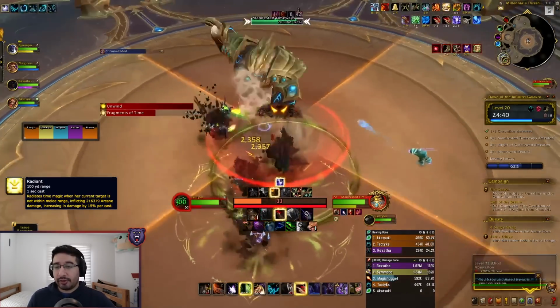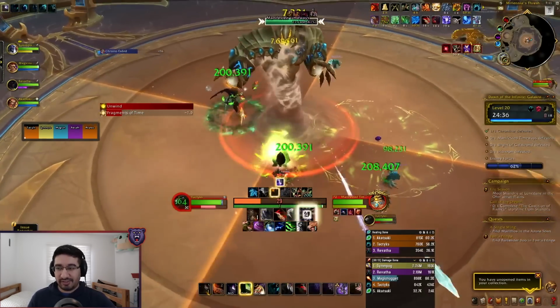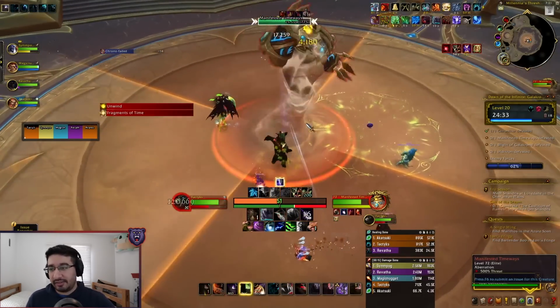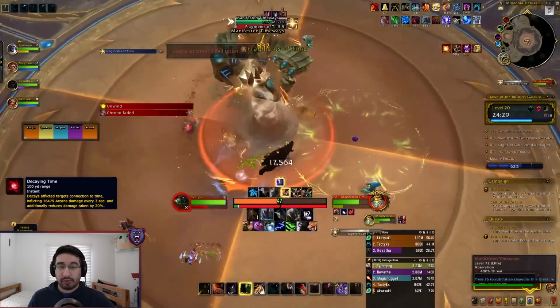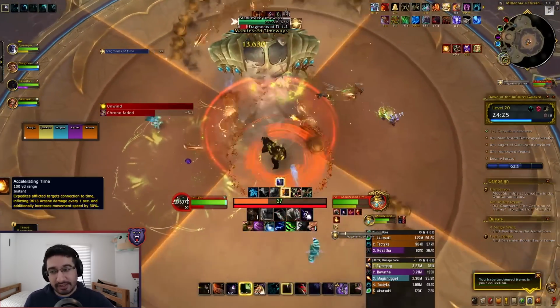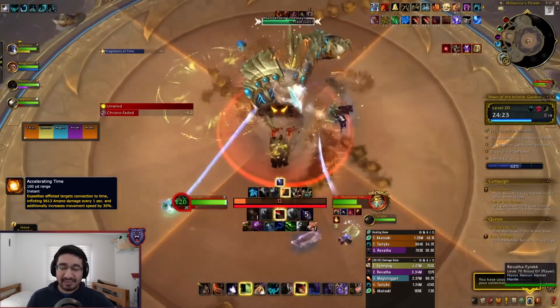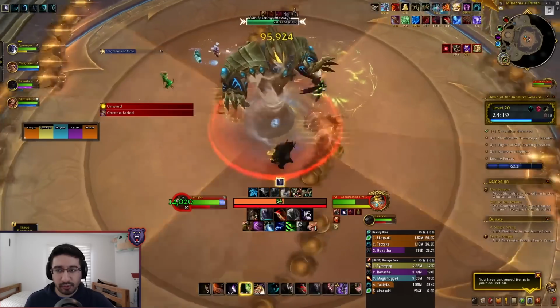Now throughout the fight, you're going to notice the room is kind of rotating around in a circle. There's 2 different distinct colors. The darker area is decaying time, and you're going to want to stay in here for most of the time, or as much time as you possibly can, compared to the lighter area, which is accelerating time, because you'll be both taking less ticking damage in the darker area, and you get a 20% DR compared to a move speed increase.